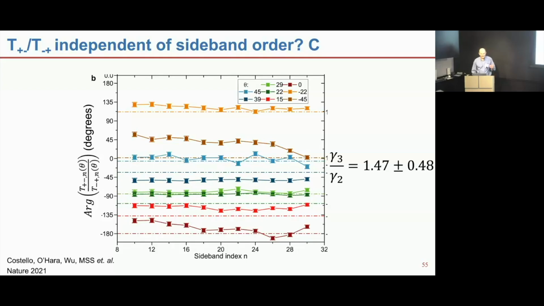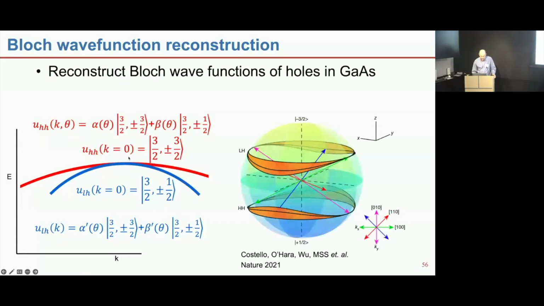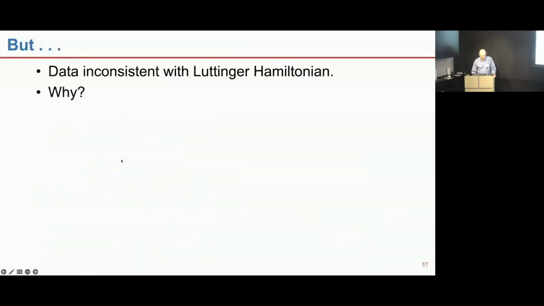I don't think many in this audience would be interested in details about Luttinger parameters, but let's just say that they haven't been measured experimentally for like 50 years, and they are important for some things. So we were able to reconstruct the Bloch wave function. I won't go into the details of this because I'm running out of time.